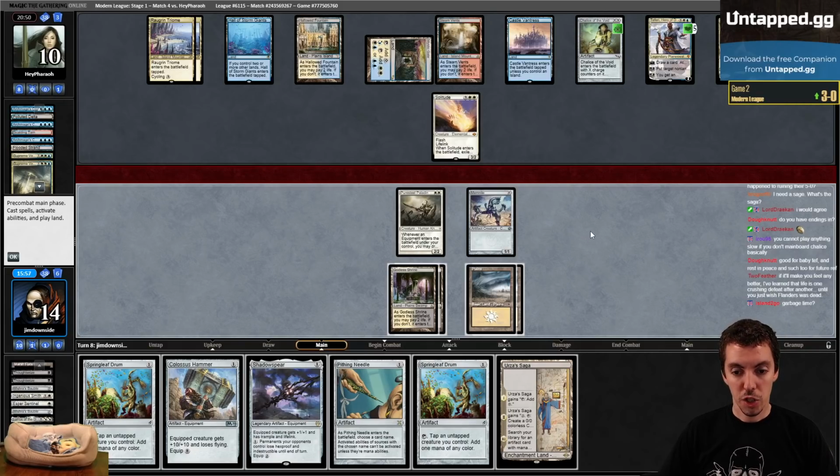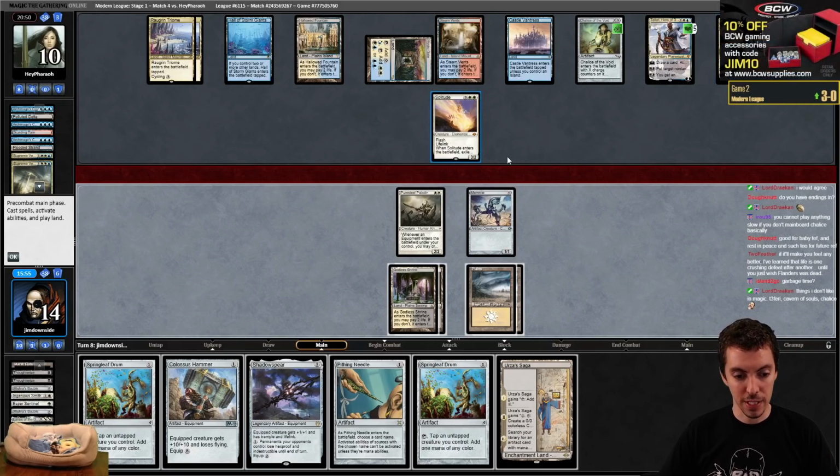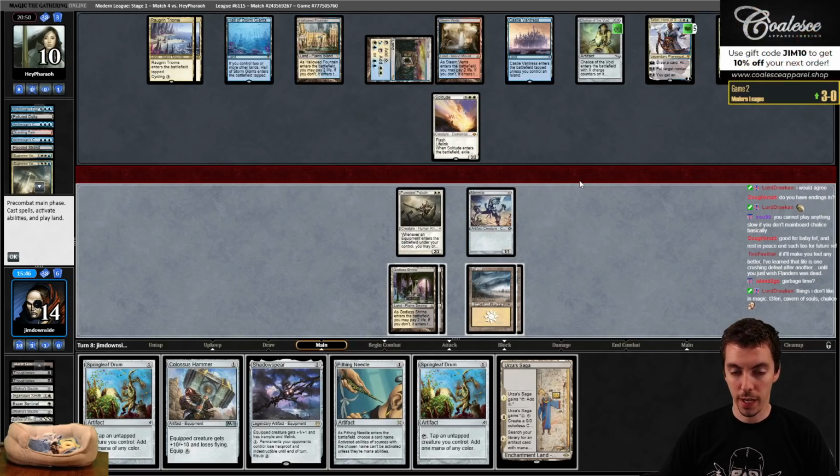Bingo! All right. It's probably too late though, because now they just have Fairy to bounce Solitude. But I think we go to attack, try and pull an attack here. Wait, 1, 2, 3, 4, 5. Yeah, I would just trade off the Paladin.